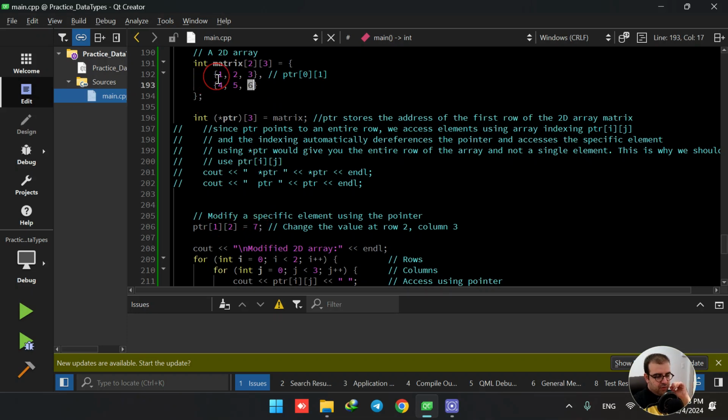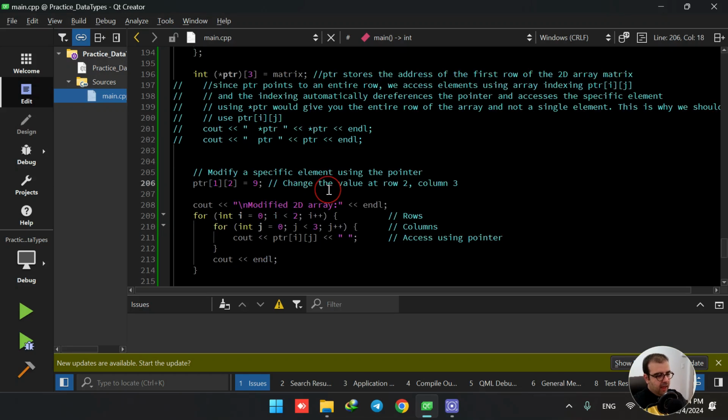So we are going to type down the second row, and the third column should be, for example, 7, or should be 9. Okay. And then in order to print the two-dimensional array again, we need one outer loop representing rows and one inner loop representing columns, then simply using ptr I and j.